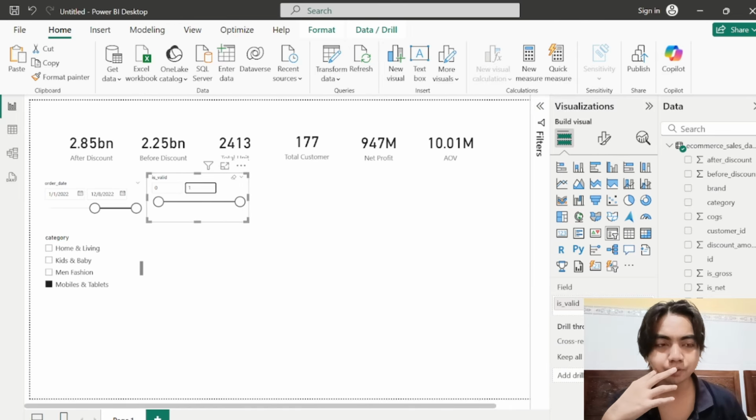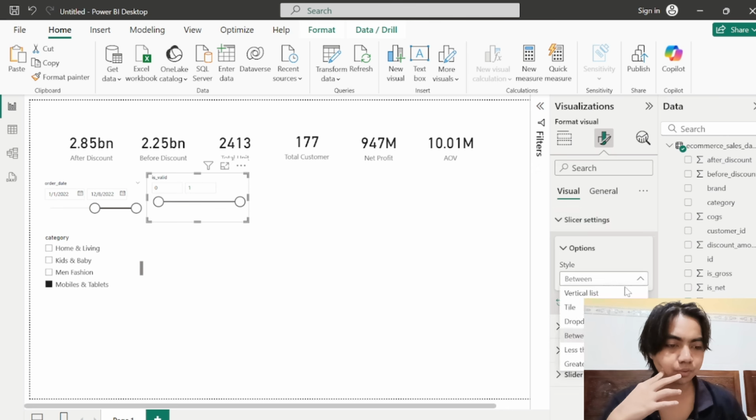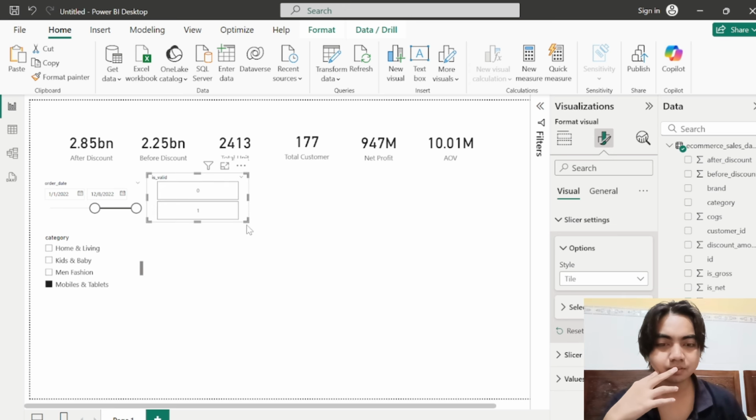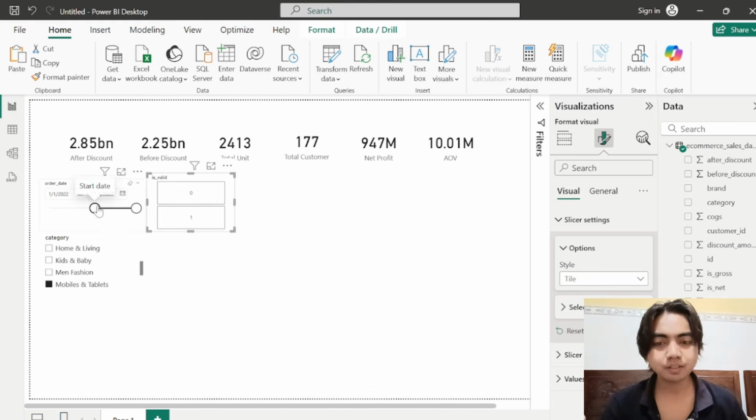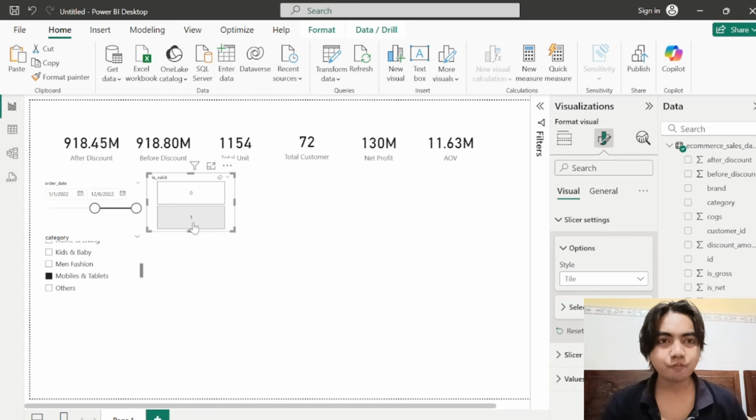So we are going to have two values, right? 0 and 1, and I would like to change the slicer style into tile, maybe. Yeah, so I can choose whether the transaction is valid or not. So for example, since the beginning of the year of 2022, I would like to see the measurement of the mobiles and tablet category that is valid.